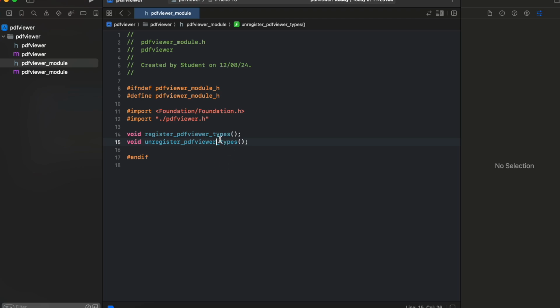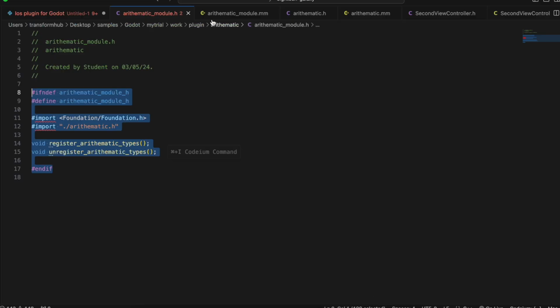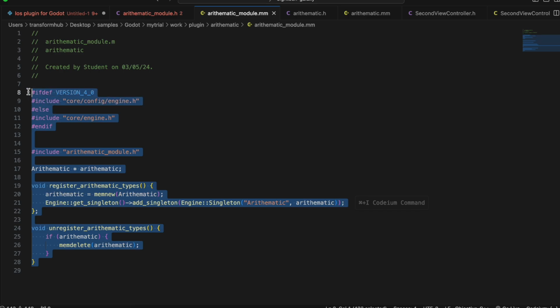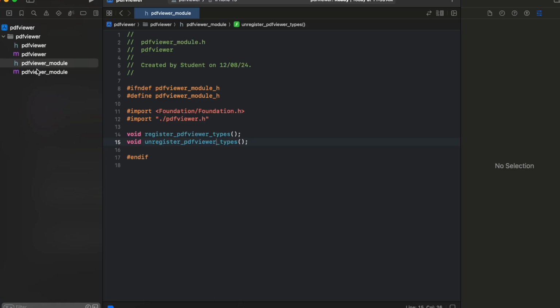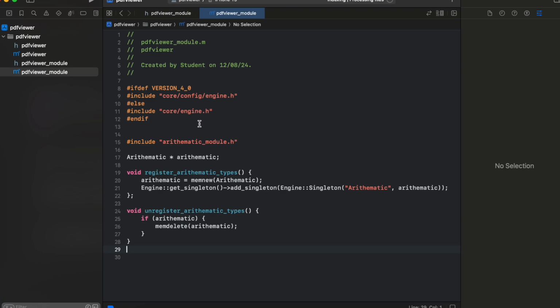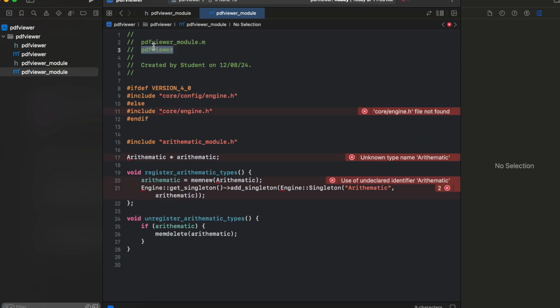All right, next here is our Objective-C++ file. So I'll copy it, change the extension to .mm, Objective-C++, also for this as well. Again I'll come back to this and I'll paste it over here. Again we'll have to change everywhere the arithmetic with PDF viewer. So I'll just change it over here, over here as well, but here P should be capital.